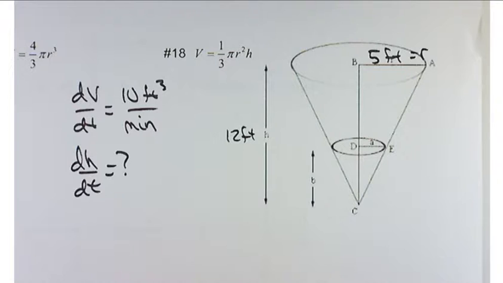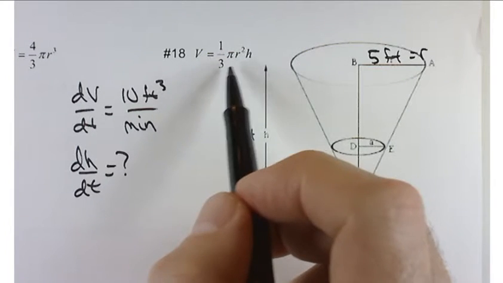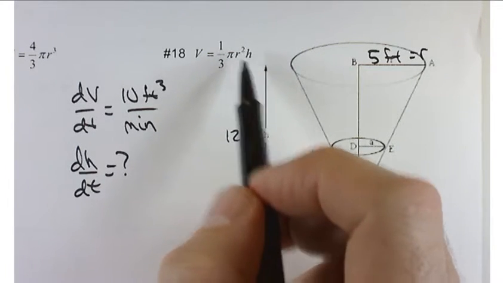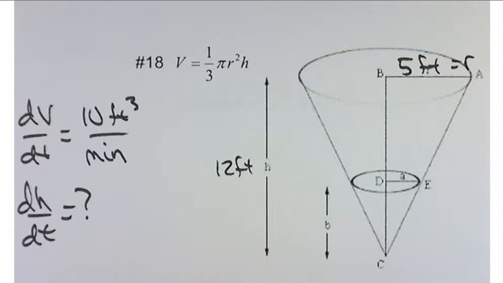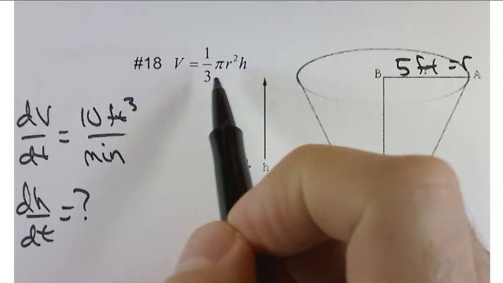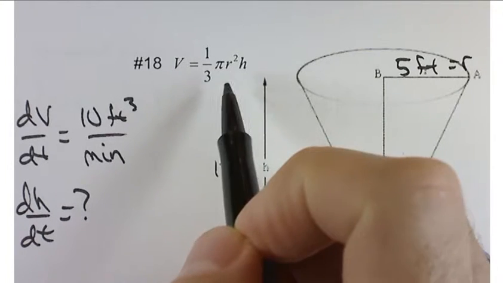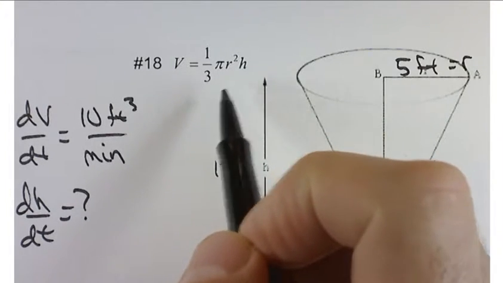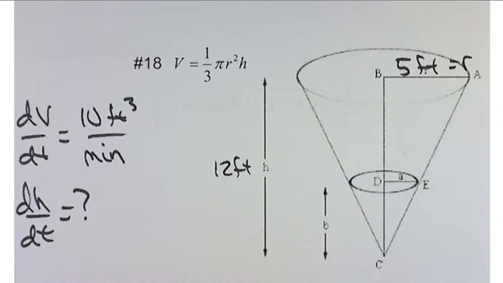Now, one of the things I want to avoid, you can kind of see right here. In order to solve a related rates problem, you're going to need to differentiate implicitly. And right now, differentiating implicitly would involve the product rule, because both r and h are functions of time. The radius changes as you add more water, so does the height change. So it'd be nice to get rid of one of those. So let's do that. And the way you do that is with similar triangles.